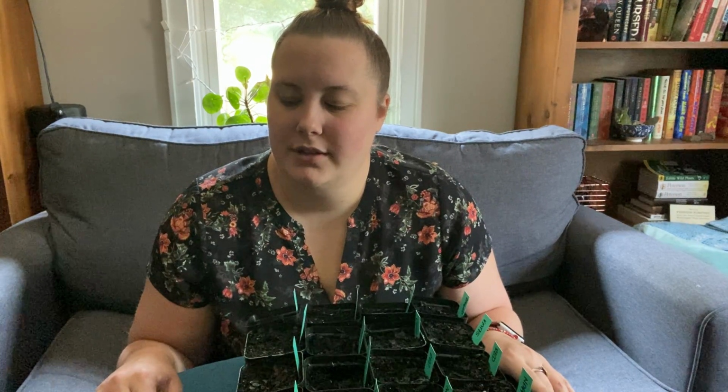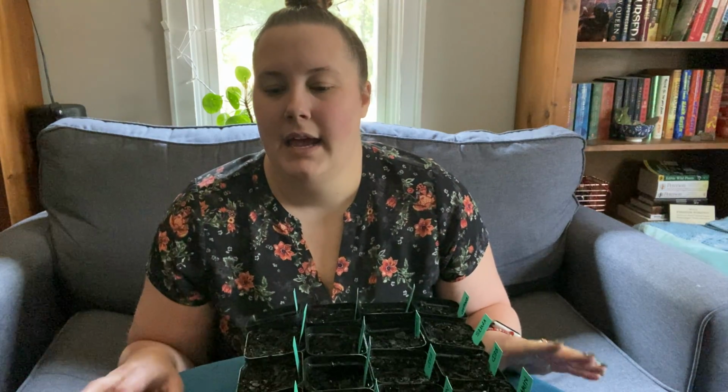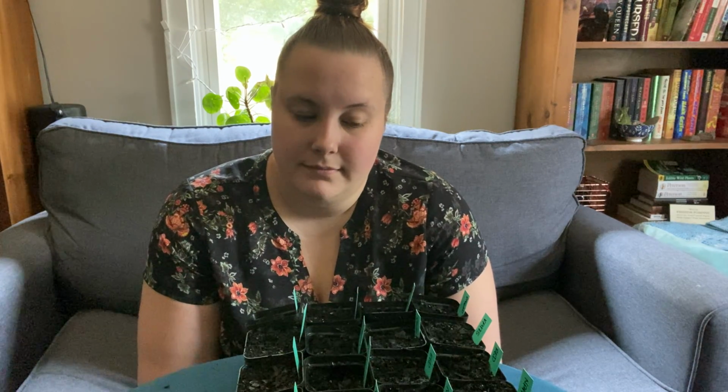Who knows? I definitely want to start some herbs next year. I didn't really start any this year. I planned to just kind of direct sow them, and they just had a really hard time getting going, and I'm not entirely sure what the deal was there, but I think to give myself a head start to get those really big basil harvests, those really big cilantro harvests, things like that, I might try and start some seeds inside. So that's that.